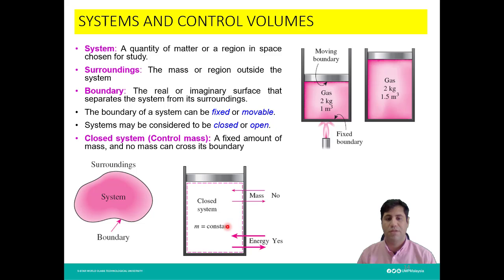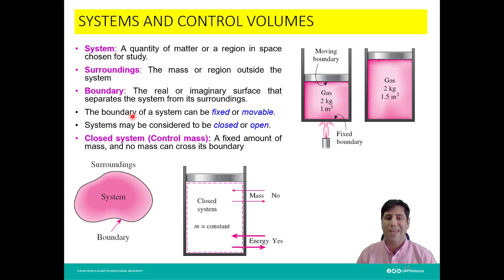inside a cylinder and a piston, and you can see here we have a real border for our system. The mass inside this is our system actually. And the boundary, you can see here, real boundary, here is imaginary boundary. In other words, we have something here as a border, but we don't have anything here. It is just our imagination about this border.